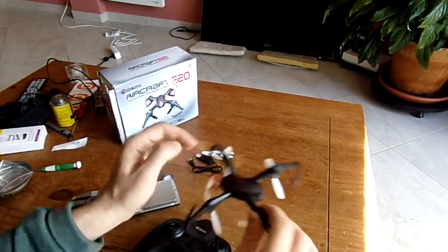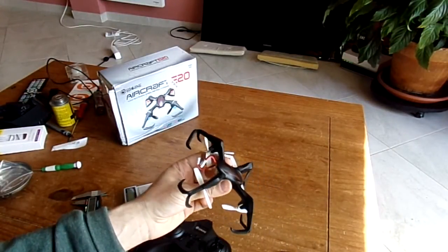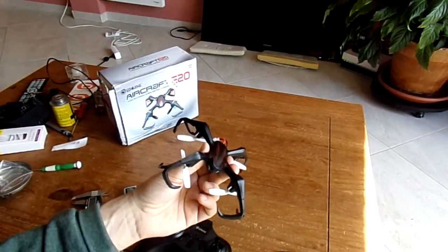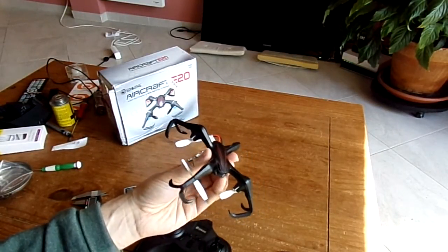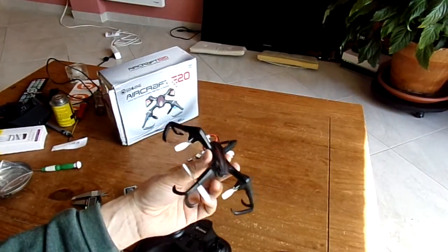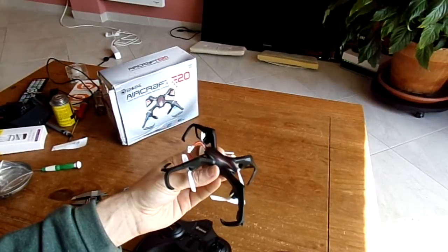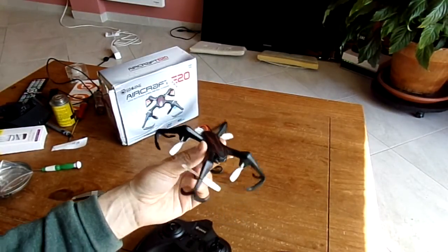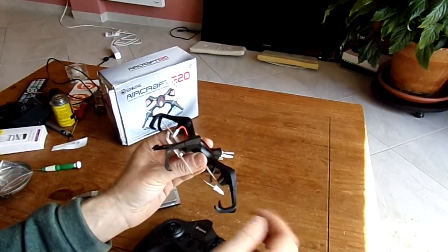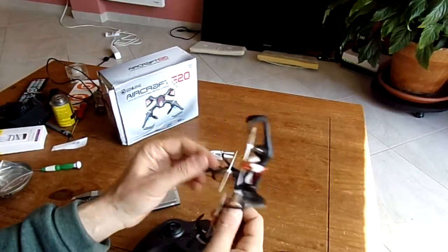The yaw rate for me in second mode, the more expert mode, is too fast in my point of view, but this quadcopter is flying very well. It's flying aggressively, and it's very pitchy already out of the box, so even the beginner rate is already fast, and paradoxically it is not really adapted for ultra beginners, okay, because you will crash it and probably damage your quadcopter very fast due to this poor quality of the plastic.